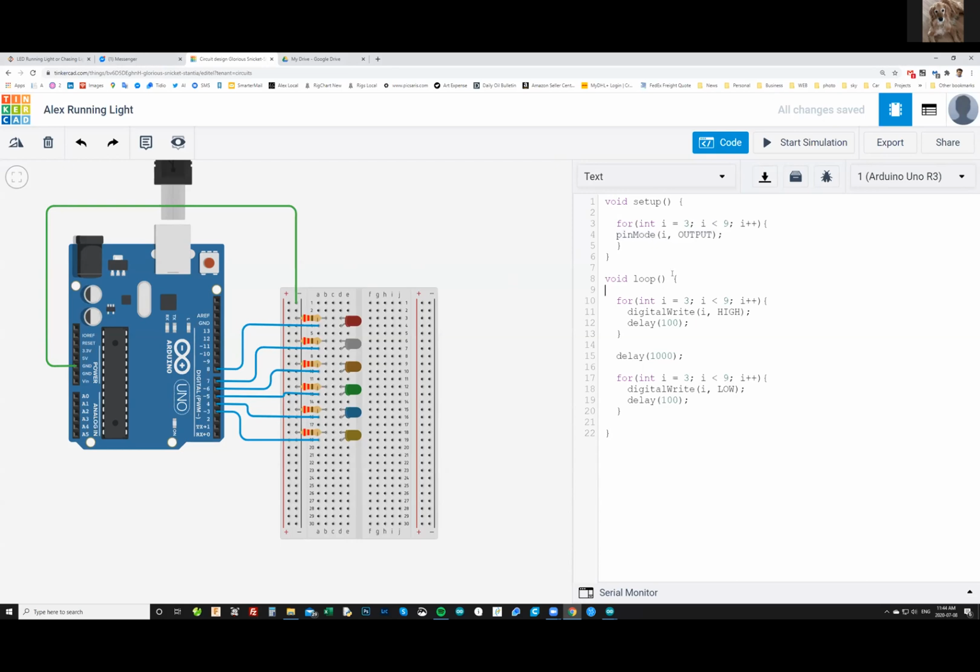Now inside our loop function, we use the same thing. We go through all the pins from 3 to 9, and then we light them up in turns. We start with 1 and turn it high. Then we wait 1 millisecond or 10 milliseconds, and continue until all of them are lit. Then we wait for 1 second, and go through them once again, turning them all off. Let me start a simulation and you'll see how it works. They turn all on and then off, and it all repeats since we're inside the main loop.